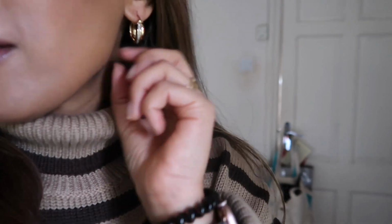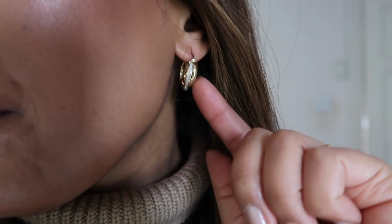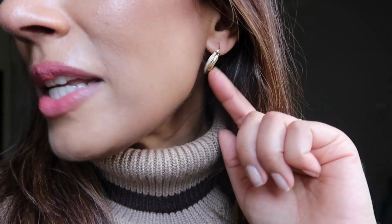I'm also wearing, which I don't think I've shown you, because I was thinking about doing a what I got for my birthday video, but I didn't feel good about doing that, but this is something that I got for my birthday. Can't remember if I showed you or not. These little earrings, which are hoops, but they have a little bit of pave diamond running from front to back. So they're just enough for the day, but that little bit extra special. And I am wearing these every day that I've gone out and needed to put on a pair of earrings, and I absolutely love them. These were from my husband. He had help from my daughter. She helped him choose them, but I love them. Maybe you can see them better there in the light.